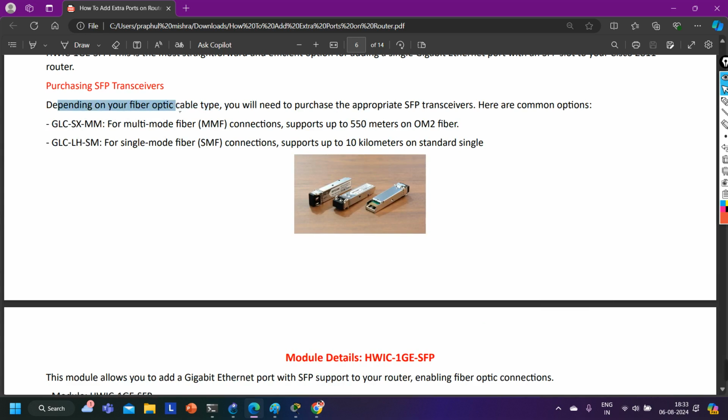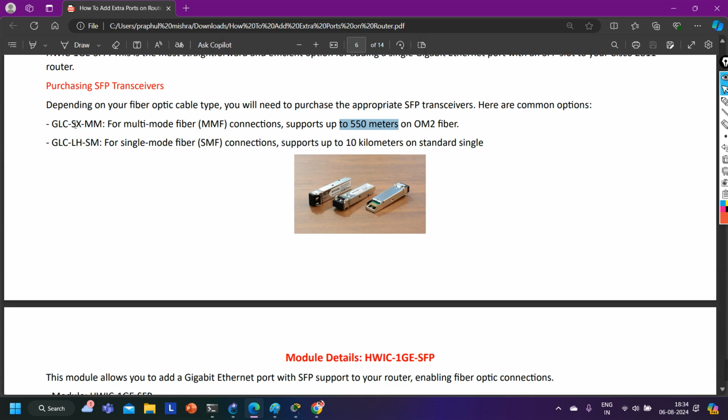So depending on your fiber optic cable type, you will need to purchase the appropriate SFP transceiver. Here are some common options, like you can read: for multi-mode fiber, GLC-SX-MM, but distance is up to 500 meters, right?